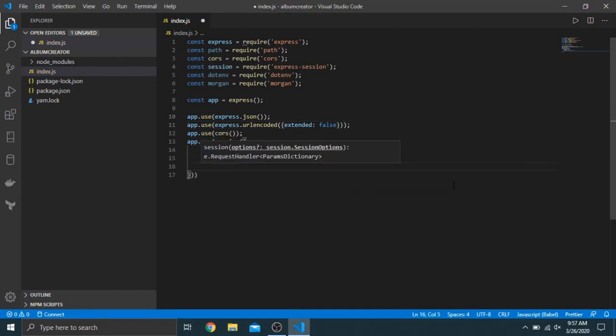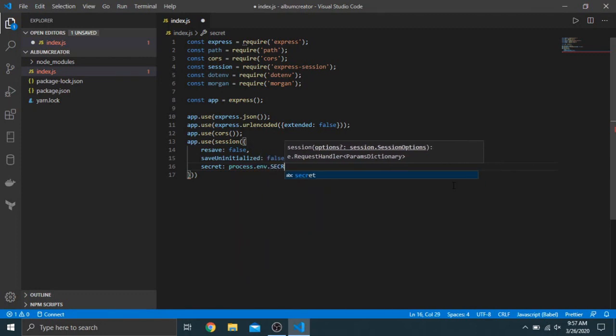And then this will be false. We'll save uninitialized, which basically saves the empty session. The secret, which we'll be making in a minute, will be process.env.secret key. Process is a node variable, and env means the environment variables for the Node.js environment process.